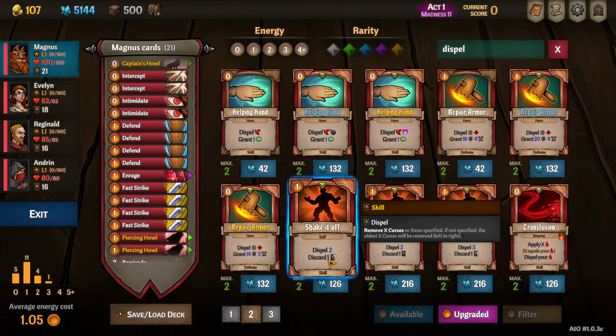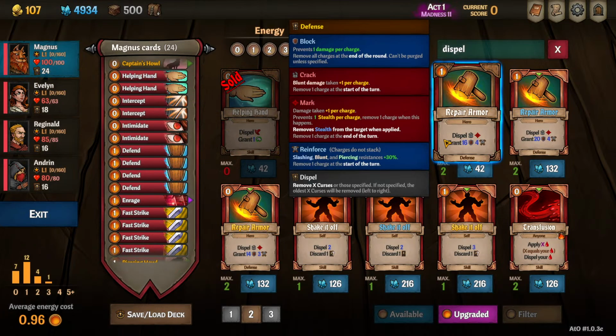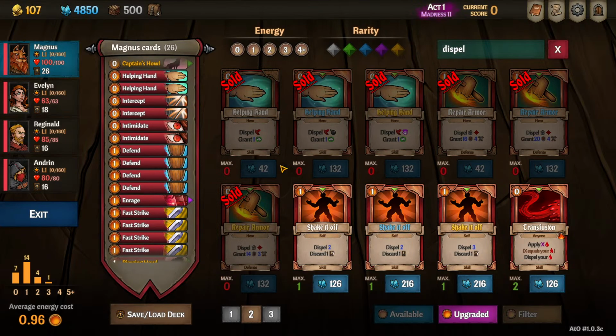First off, I'm going to go with White, and then I'll upgrade it to Yellow if I have extra shards later. Helping Hands are a great use of Inspire. Let's pick up some of those. Repair Armor is a very efficient card for the tanks. Usually you want the zero cost one, but even just the one cost is better than these defends because I can put them on other players. And that's all for him.